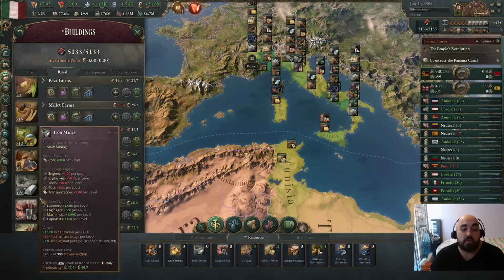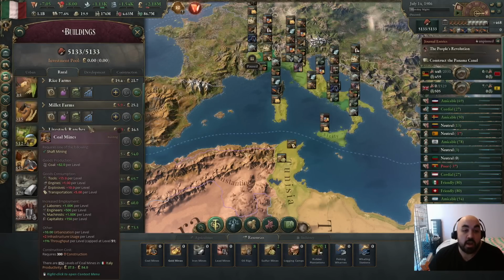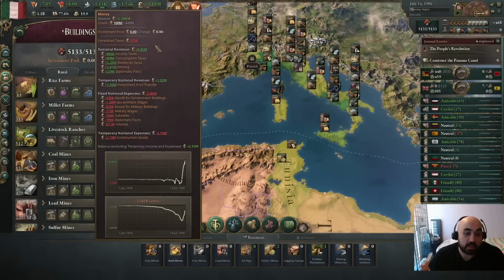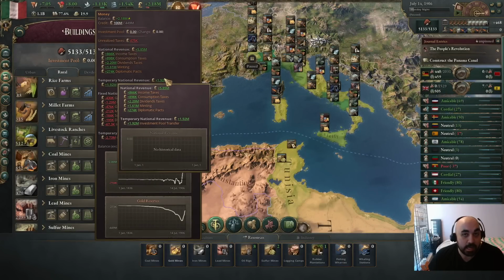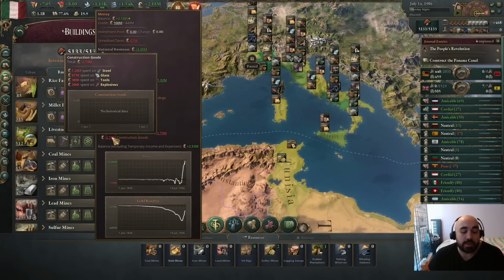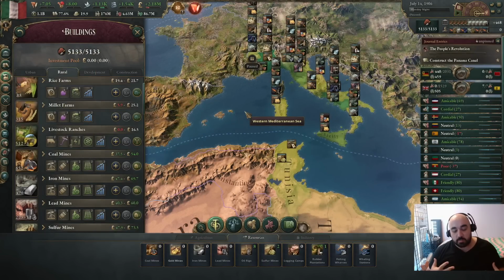And instead, when you focus on iron in the early game, you'll just have a smoother construction price overall, because you have a ton of iron, and this amount of iron is increasing your investment pool when it's high, and then when it's low, your construction cost is decreased. And so it's not simply the case that you want to get all of these resources as cheap as possible.